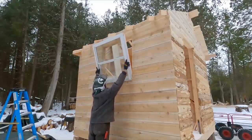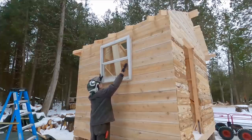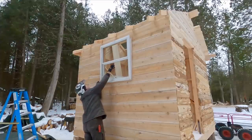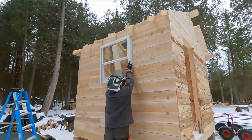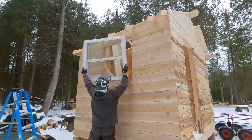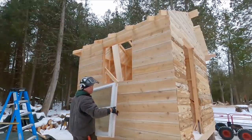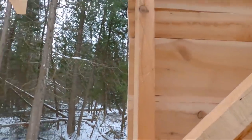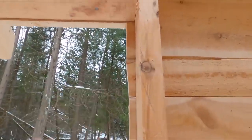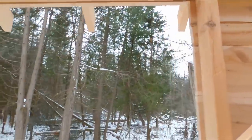Slots in the bottom. Yep, that's what I expected. Ooh, it's ugly over here. That's what caulk's for though, right? Oh yeah, really ugly. I think it's just one corner's hanging up. Oh yeah, I can see. Looks like a drunk man cut it. I must have put this board in backwards. I think I'll just grind that edge off right there and it should pop in.